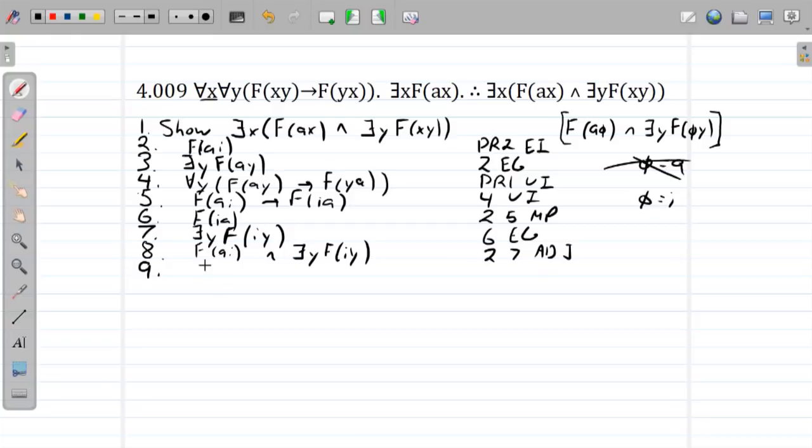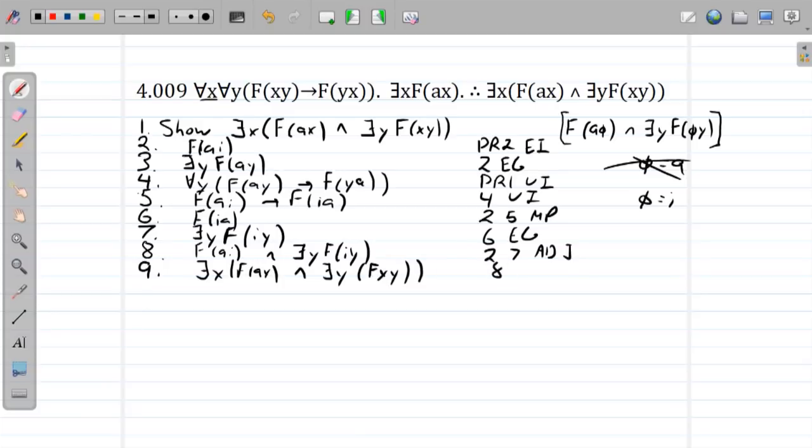Now I've done it. I can just existentially generalize all of the i's to x's. There exists an x such that Fax, and there exists a y such that Fxy.